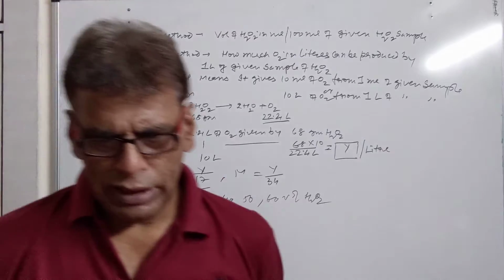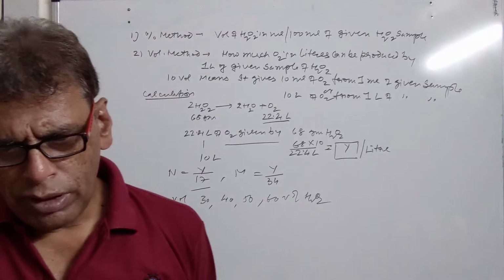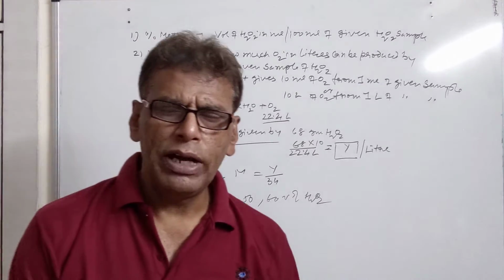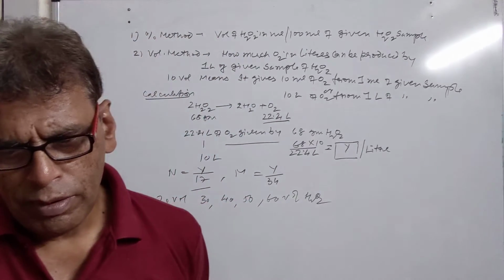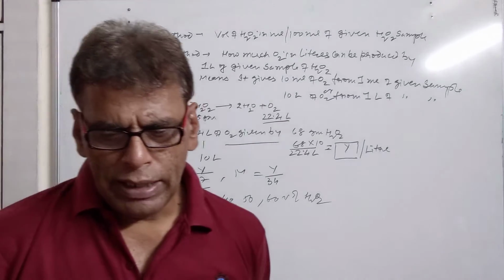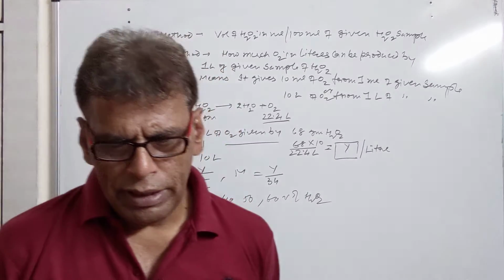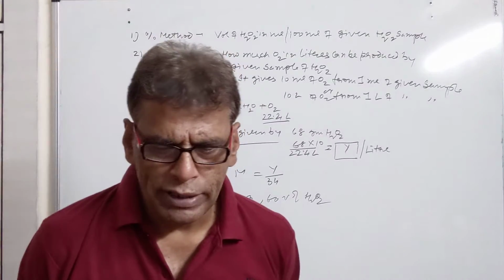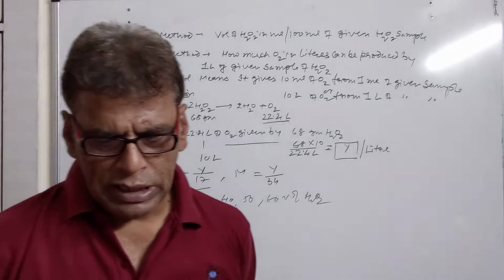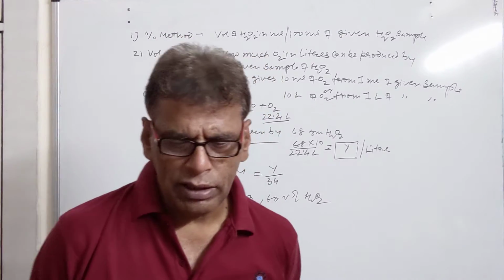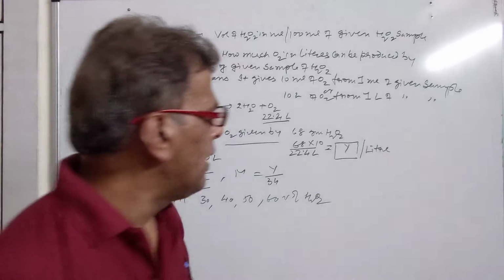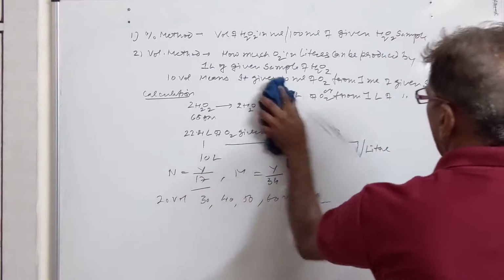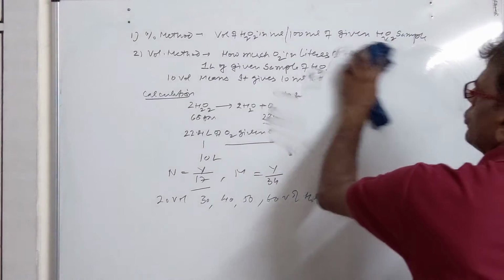Then we have the physical properties of H2O2. Now what are physical properties of H2O2? Physical property: pure H2O2 is a thick liquid and it is having a bitter taste. It is moderately soluble in water and alcohol due to hydrogen bonding. Then decomposition: H2O2 decomposes to produce water and oxygen gas. Acidic nature: it combines with NaOH in two steps and releases two protons turn by turn.